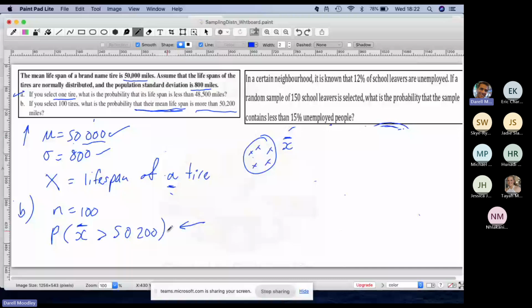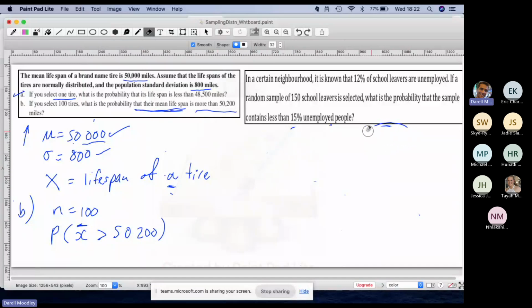Okay. Now that you understand how I've expressed it mathematically, now we need to solve it. So we need to use the same table, the back of your textbook, to find it. But there's a little catch on how you convert it to a Z. Now, before, in question A, we use Z equals X minus mu all over sigma. So if we want to find the equivalent Z value for any given X, we would use this formula. But for X bar, the formula is different.